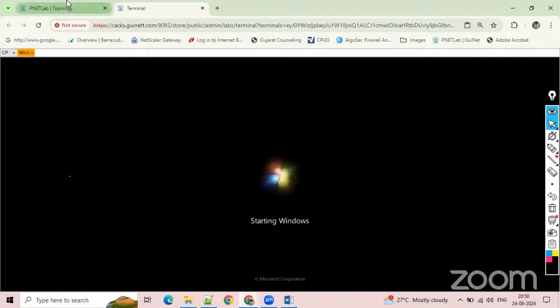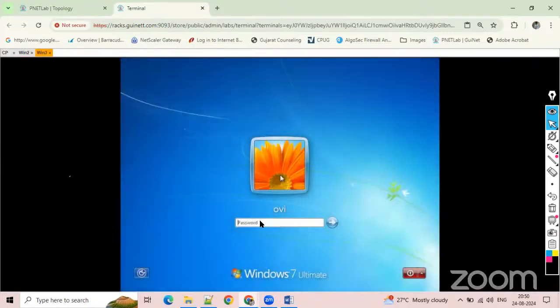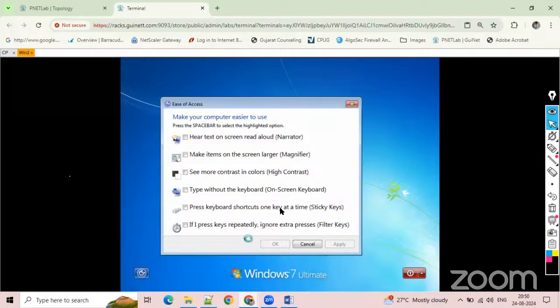Okay, let me check this one. It's also the same. Yeah, it's doing the same actually. Okay, so I will do one thing, guys. I will change the image. Otherwise, I will upload a new image for Windows 7. Otherwise Windows XP is also fine. But here you can see this Windows machine is running now. Okay, now let me type here. The on-screen keyboard option will also take much time actually.